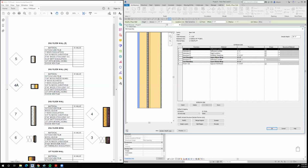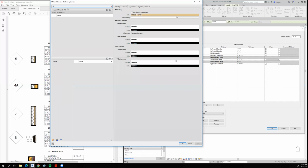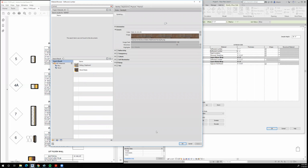So let's see if we can change. On top of the rigid insulation goes the wood siding. So we'll change this to wood siding. Let's see what happens when we search for siding. Okay, look at that. We have some sidings here. Let's use the wood shake this time. I use clapboard sometimes, but we'll use the wood shake.